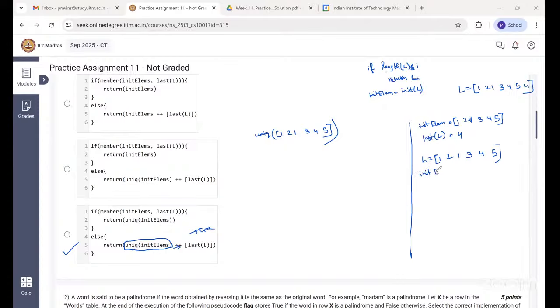This init element will give you 1, 2, 1, 3, 4. And last of L is what? 5, right? Now this will return false, right? Because 5 is not part of this init element list.